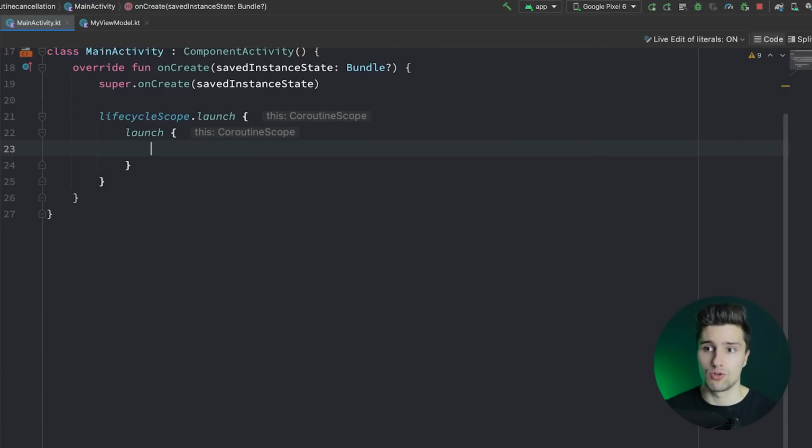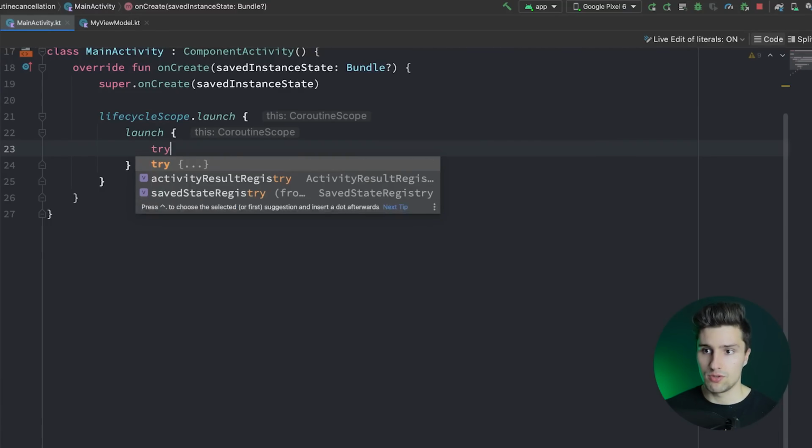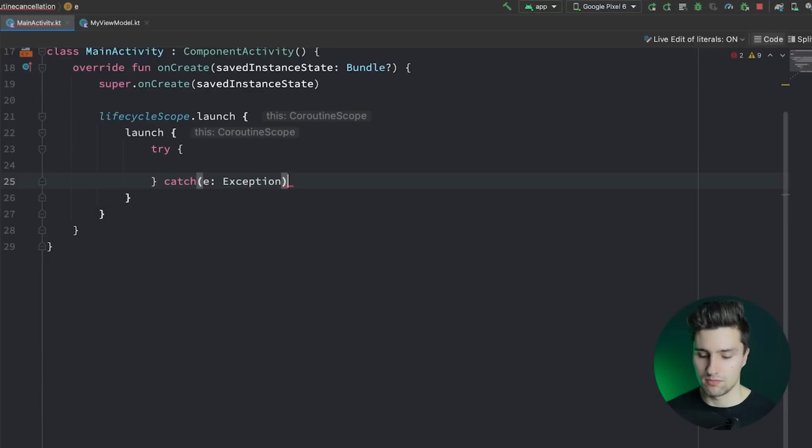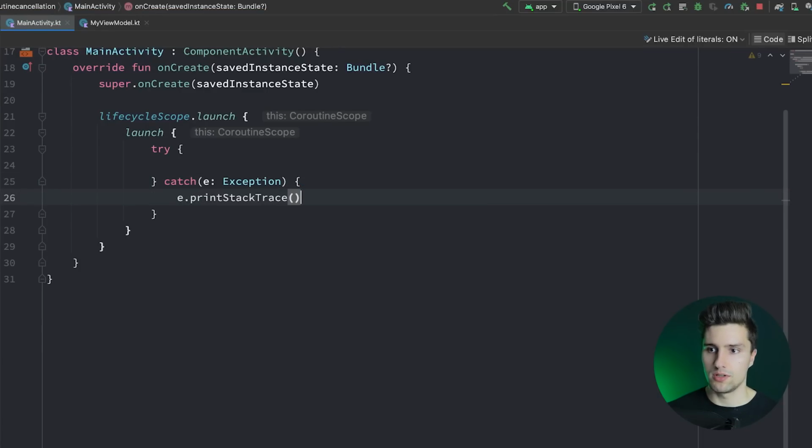We just simulate a network call which could come from Retrofit. For example, you might want to catch HTTP exceptions if your network call failed, if it responded with a 404 or any other type of network error. So you say try and catch, and you catch these exceptions in here, which you could print, and here you could just simulate making that call.